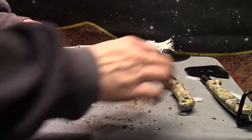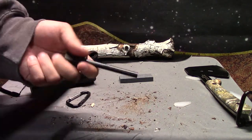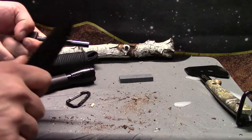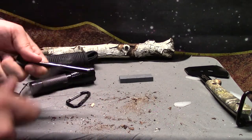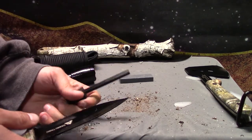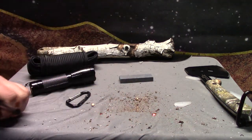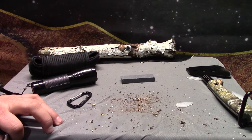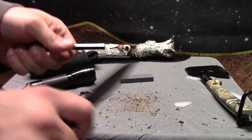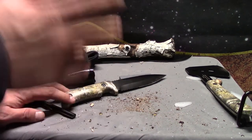Last but not least, let's start a fire in my studio with this ferro rod. I think that's a magnesium rod. I just burned a hole in my thing. That just goes to show you it works pretty good — it's a pretty big ferro rod and it's got magnesium on it. I wish I would have looked at it a little closer before I decided to burn a hole in my thing.